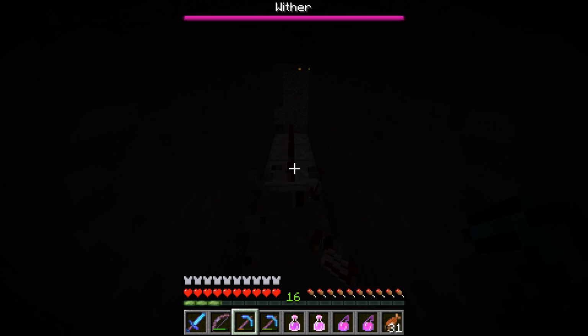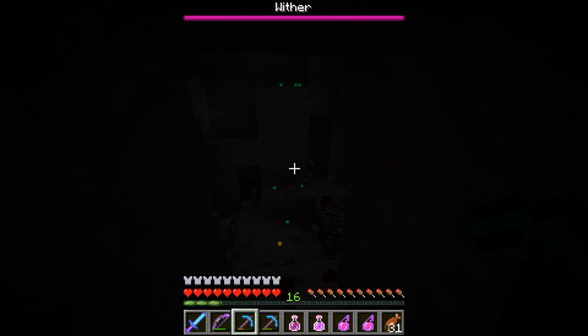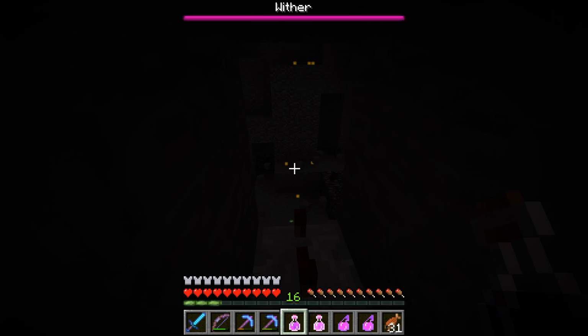There's coal. Why is there coal? Or not coal, there's experience? What's the experience from? Well, he's right there. I guess we could just jump in there. It'd be pretty easy to kill him.